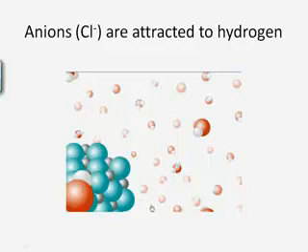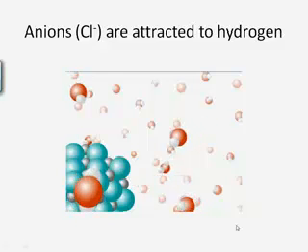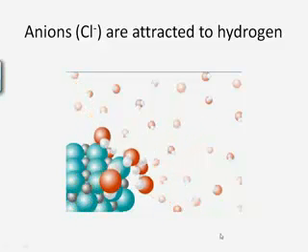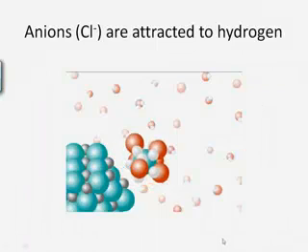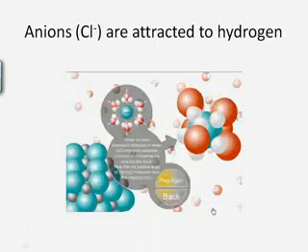Similarly, the hydrogen atoms, the little white atoms here in our water molecule, are more positively charged, and so they are going to tend to be attracted to our negative chloride ions in our crystalline structure. So as they approach, they're going to rotate in so that the hydrogen is attracted to the chloride, and it again surrounds it and pulls it away from the sodium chloride crystal.